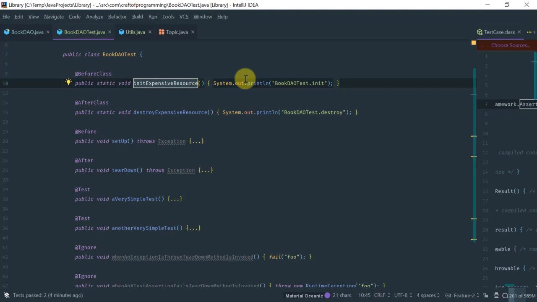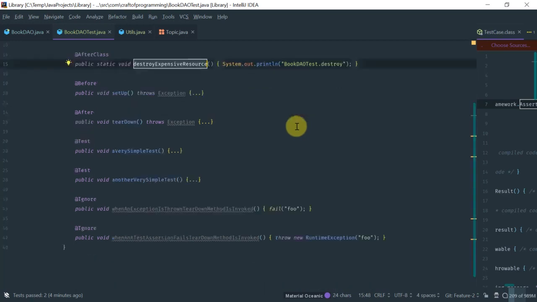You definitely don't want to do that database connection before each test. It's just going to slow down the test. Remember, one of the properties of a good test that I mentioned was that tests need to run fast. So you would do these kinds of things only once. You'd put them in the method annotated BeforeClass, and then after the tests run, you would release that database connection. Again, you would put it in the destroy expensive resource method, which is tagged with AfterClass.